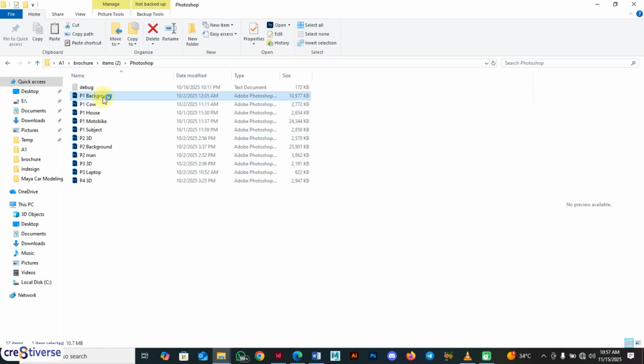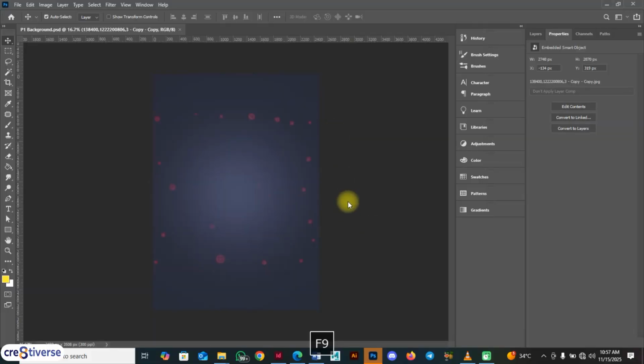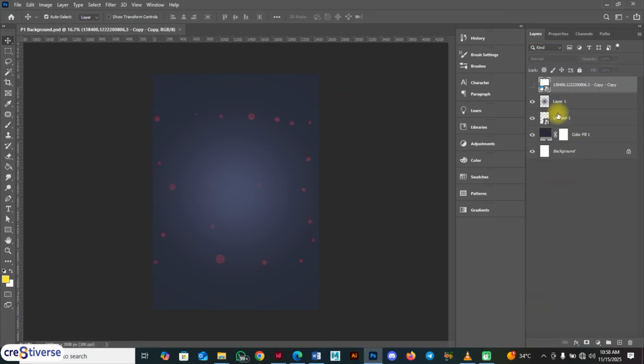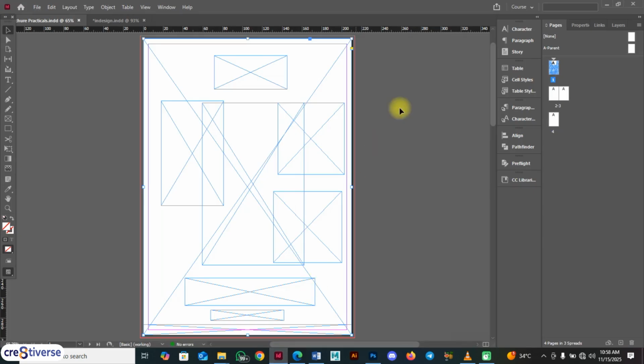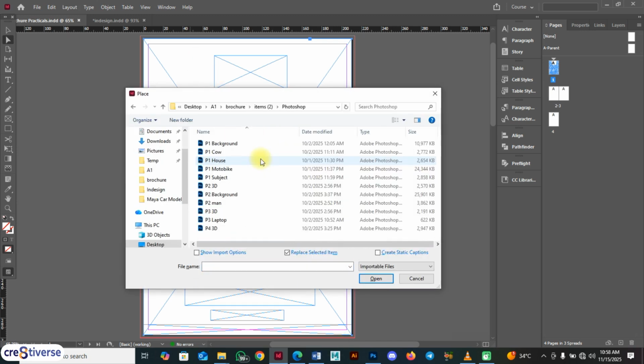If I double click this, for instance, as you can see, this background was designed in Photoshop. Everything going on here is busy, so I'm going to import this straight up to InDesign. I'll just click my background, hit Ctrl D, and find where it is. I labeled it P1 background.